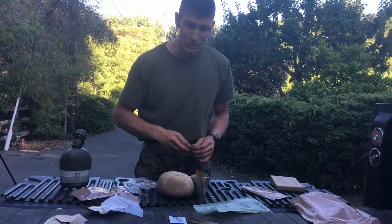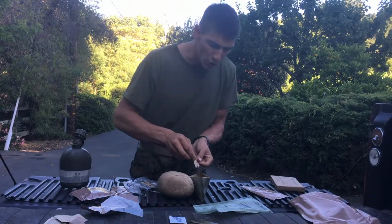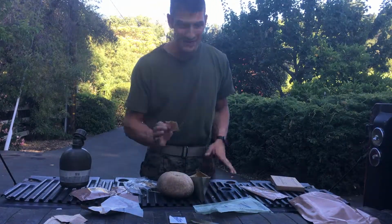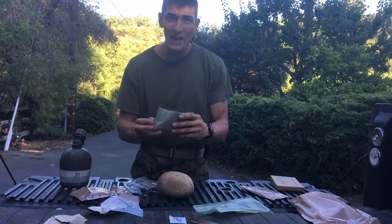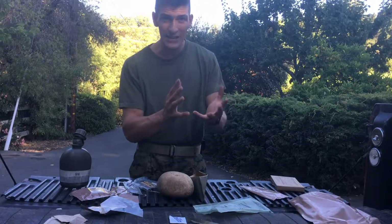Salt. Now, salt is important. Salt is life-giving. So I'm going to unzip the salt, and I'm going to pour all of the salt in there. Again, the salt and the sugar are a disgusting mix that will take the flavor away from the food, and it will get your mind focused on something other than the dog vomit you are eating.